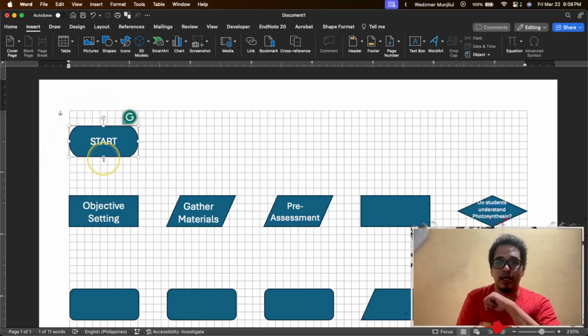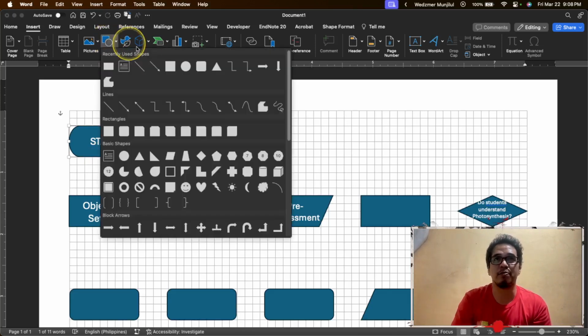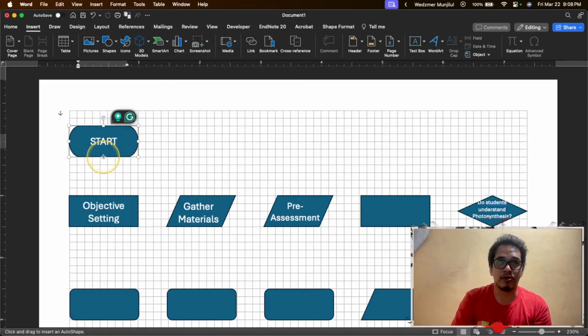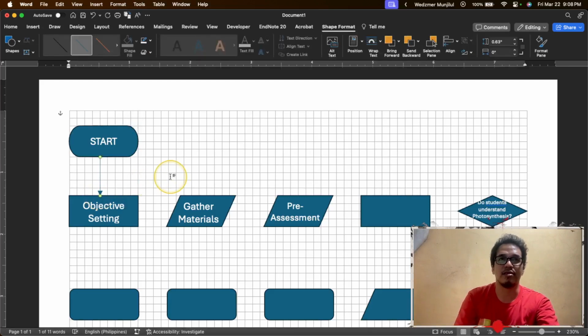So, yan yung magiging parang focal point ko kung saan ko ilalagay yung aking start ng aking line or yung arrow. So, click shapes again. Click nyo po yung arrow. So, itatarget ko siya dito sa gitna. Go down and then, ano ba yan? Hindi pa talaga na timing. Then, shift lang. Okay? So, that's the line.